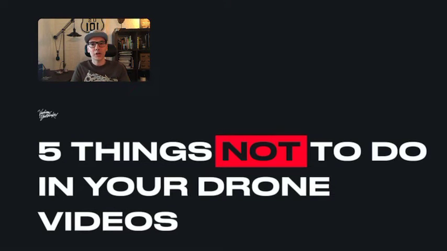And these 5 things are very common and very easy to correct. I will give you the problem, what's going on and what the issue is with each of the 5 things, and then present you a solution on how to correct it, or give you an option to do something different. But again, we're not talking about just a 15 second drone video for Instagram. It's more like a short film or short drone video that you put effort into for your portfolio. So let's start and talk about the 5 things not to do in your drone videos or films.